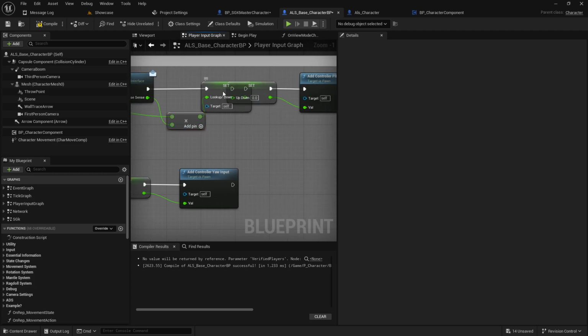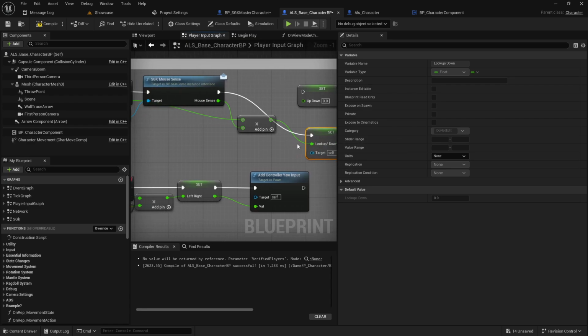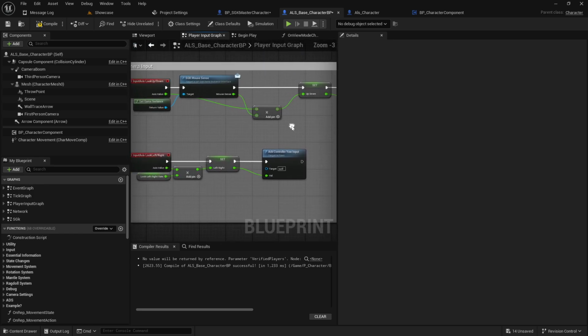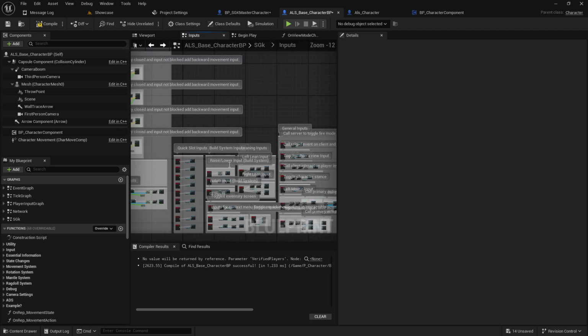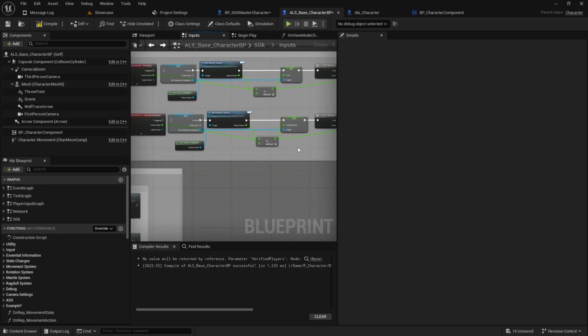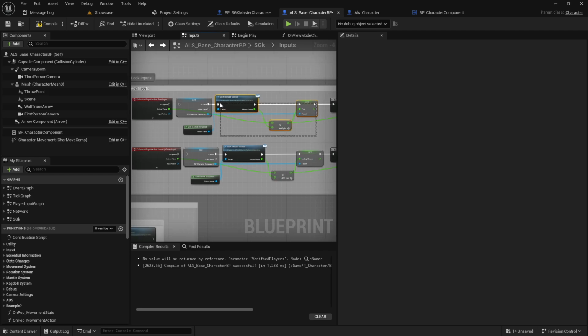Let's create some space. They have to be multiplied. Look up, down. I wonder where they're using this one, but for now, split. So meaning that now you can use sensitivity settings from the main menu, and it should work perfectly. This is looking left and right.